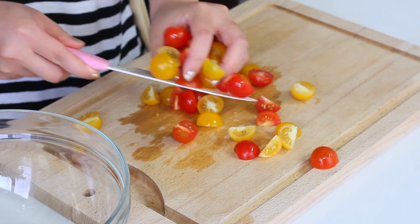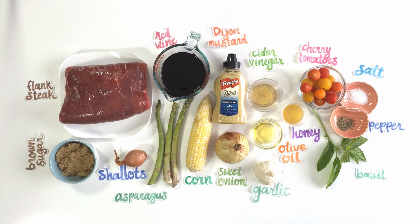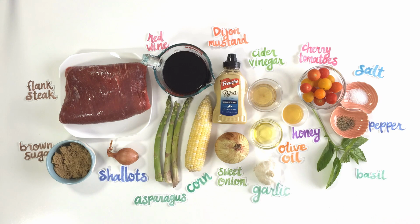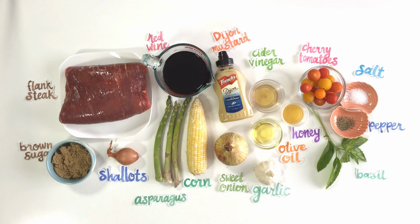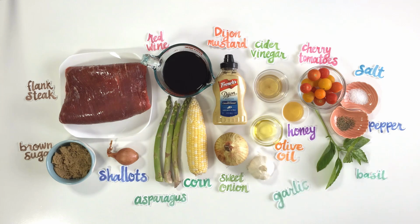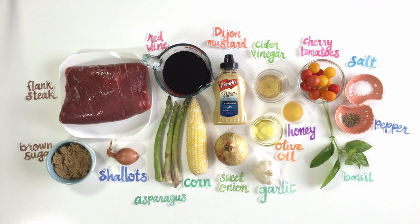The good thing about this recipe is that the hard work is already done. I already have a flank steak marinating in the fridge, so the rest of it is super easy. All you're gonna need for this dish is flank steak, brown sugar, shallots, asparagus, red wine, corn, sweet onion, Dijon mustard, cider vinegar, honey, olive oil, garlic, cherry tomatoes, salt, pepper, and basil.